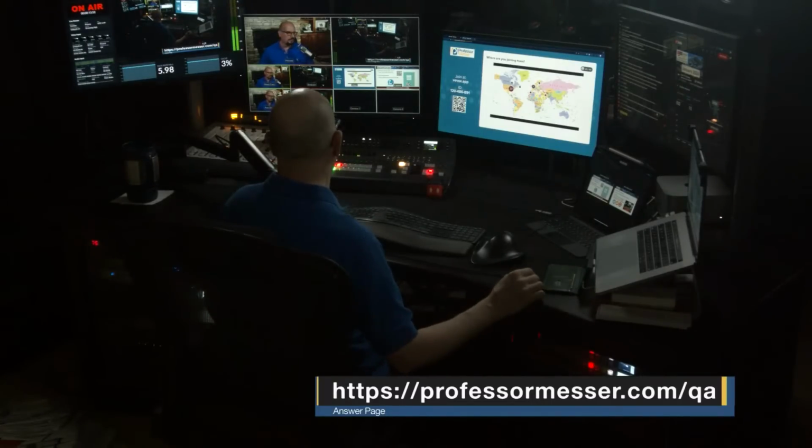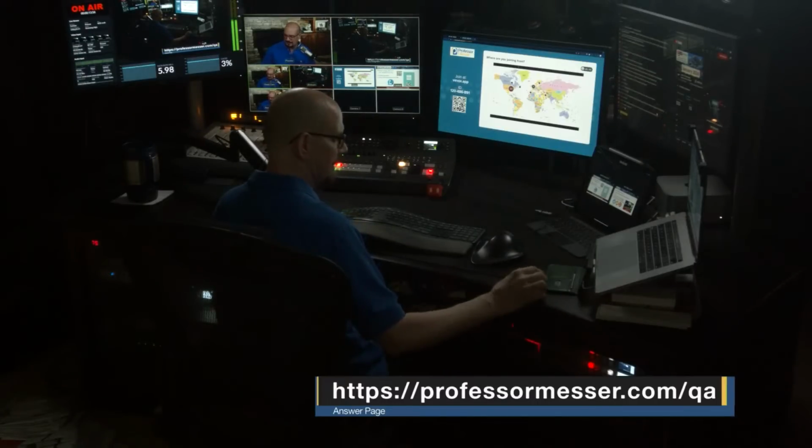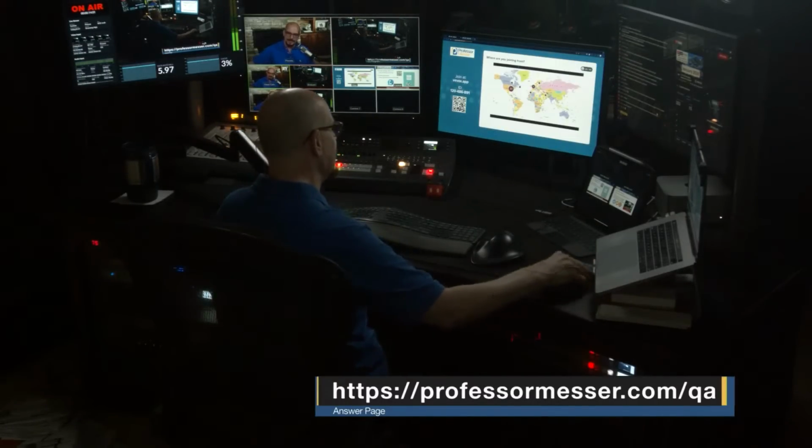Oh, there's more than 4 monitors. There's a lot of monitors in here. There's lots of systems and lots of laptops and lots of different pieces. But now it's top of the hour. It's time to get things going.